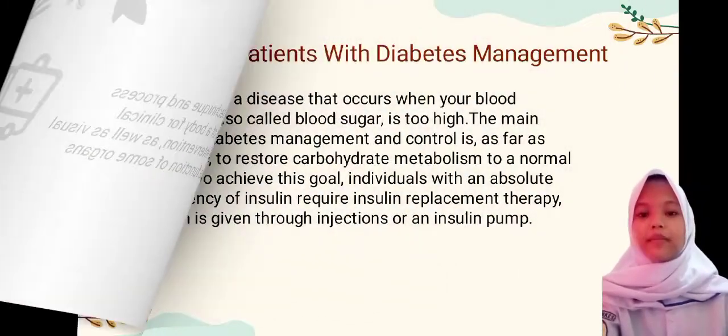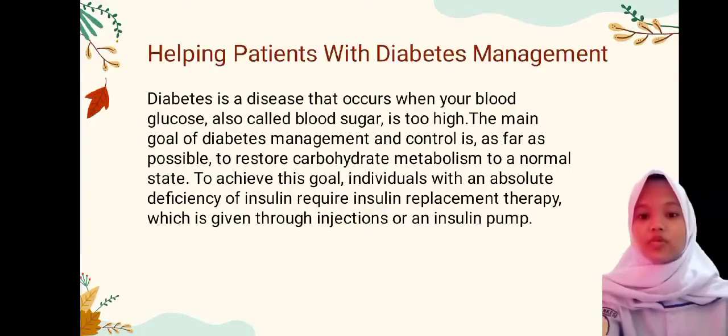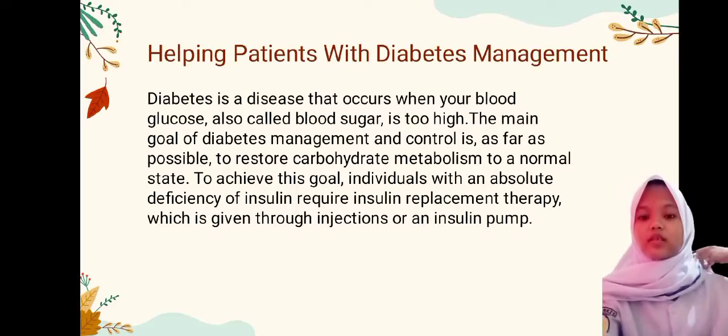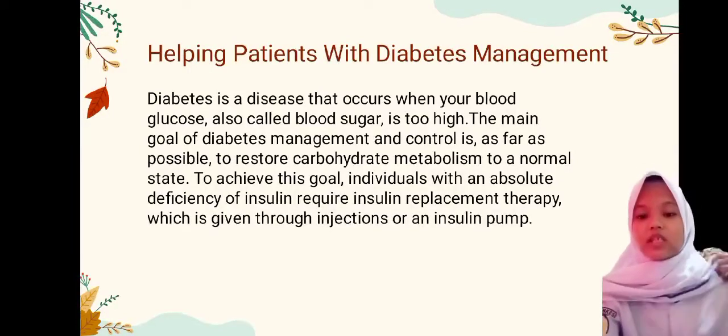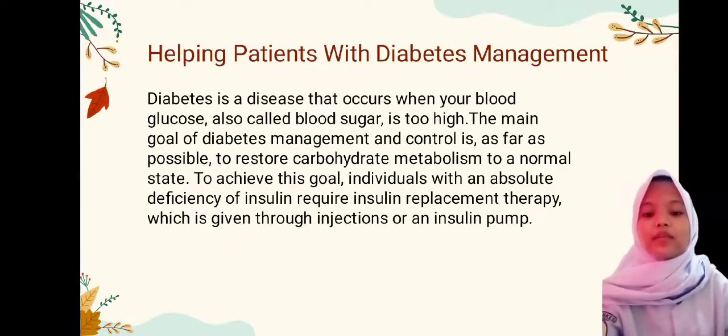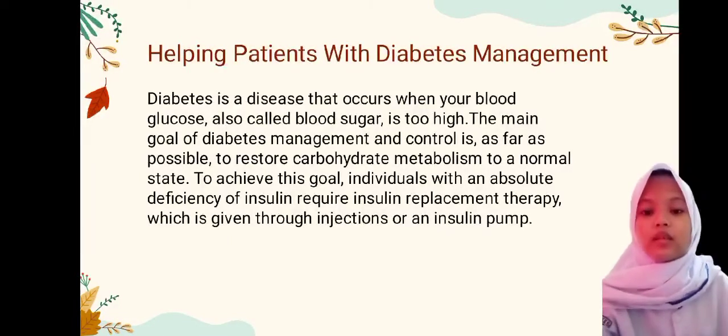Helping patients with diabetes management. Diabetes is a disease that occurs when your blood glucose, also called blood sugar, is too high. The main goal of diabetes management and control is, as far as possible, to restore carbohydrate metabolism to a normal state. To achieve that goal, individuals with an absolute deficiency of insulin require insulin replacement therapy, which is given through injection or an insulin pump.